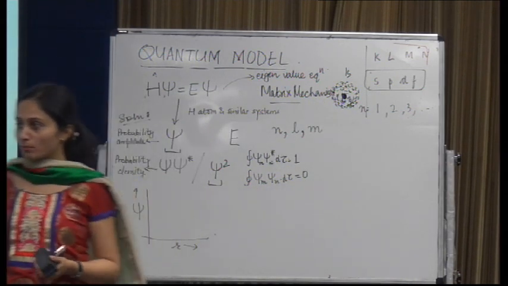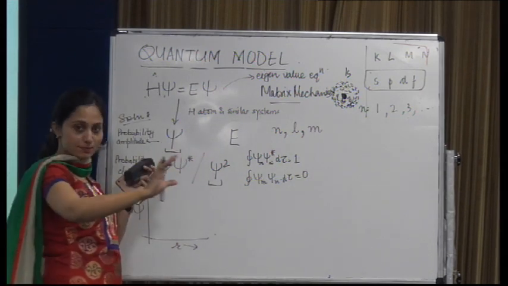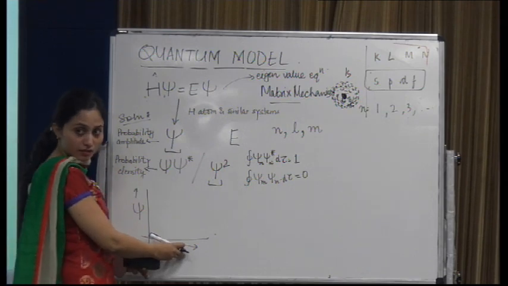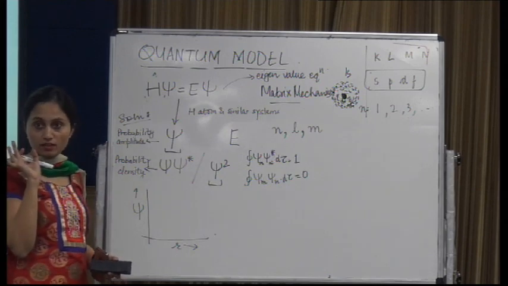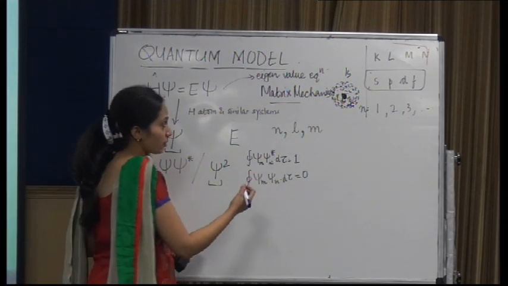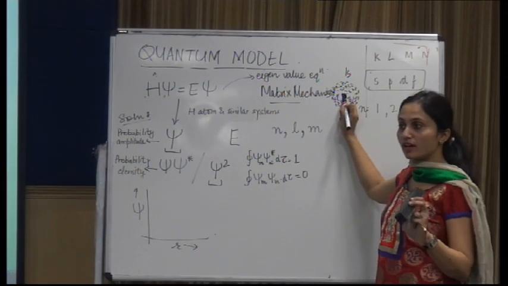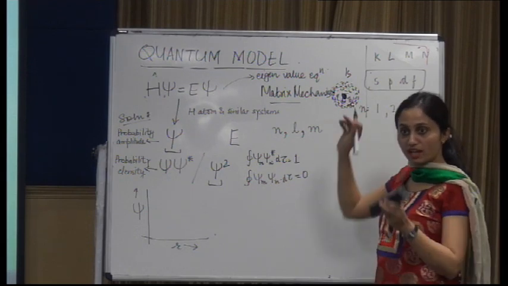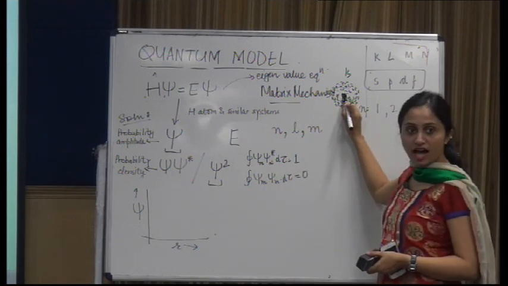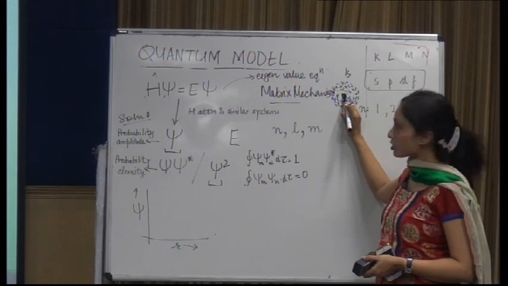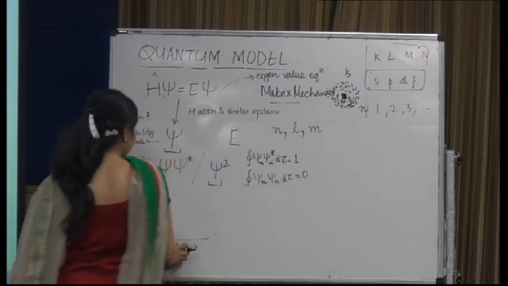This much you remember. Now psi will have some expression and it will be related to your R. R is the distance of the electron from the nucleus. ठीक है? तो distance of the electron from the nucleus means that when my R is 0, I am talking about this position. Understanding is more important now, so that whatever questions you get, you can tackle them. What is this R? R equal to 0 means I am here. R equal to some value means I am moving away from the nucleus. So this R is the distance from the nucleus.